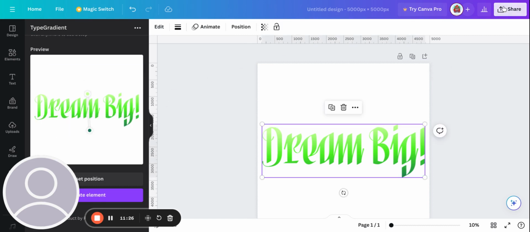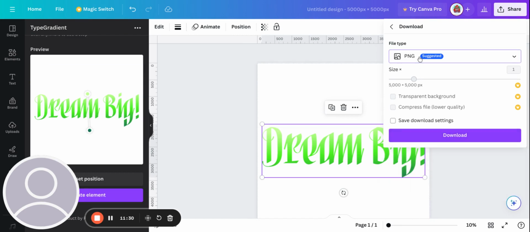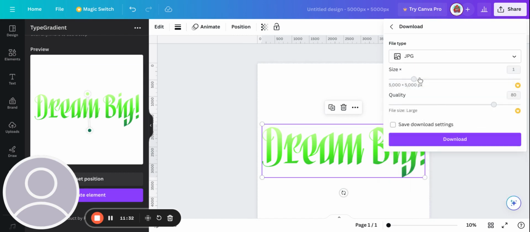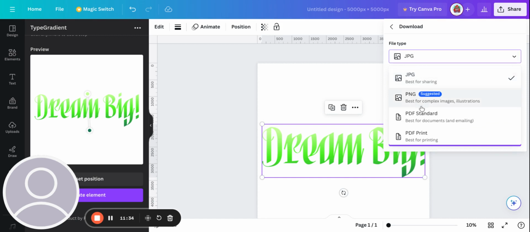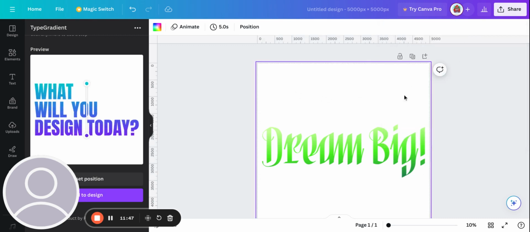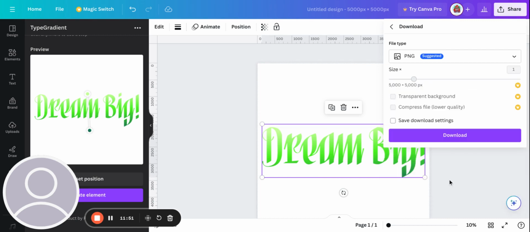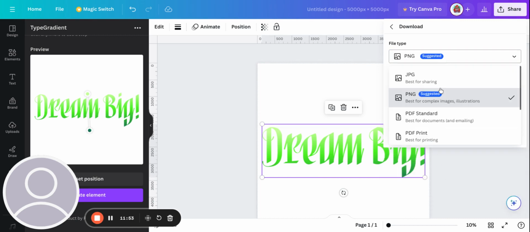Okay. So you must want to know how to download this, right? It's the same thing. It does the share and then download, and you can put it as a PNG or JPEG. Yes, either way. But there's a bit of a difference that you can see. One is best for sharing, and that'll be the JPEG, sorry, and the PNG is for more complex or illustration. So if you want to go further into that, that's mostly if you're going to screen print.